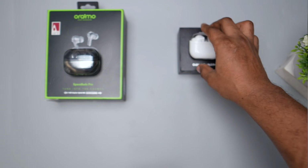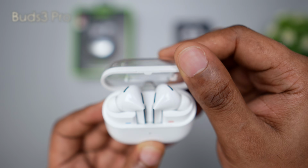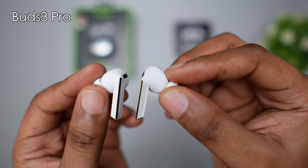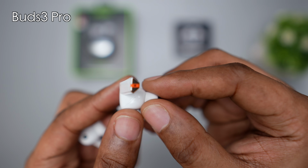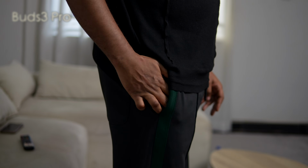Moving on to the design, this one is probably the most subjective take. Buds 3 Pro looks a lot like Apple AirPods Pro 2, but with stems that Samsung calls blades, which light up to add more flair. Its case feels portable and solid.